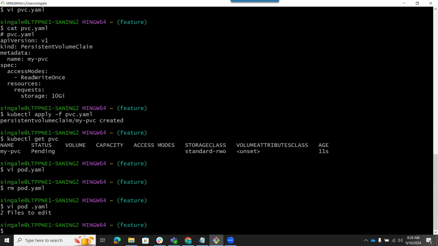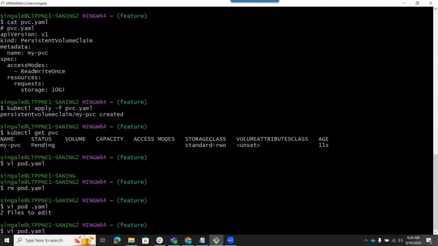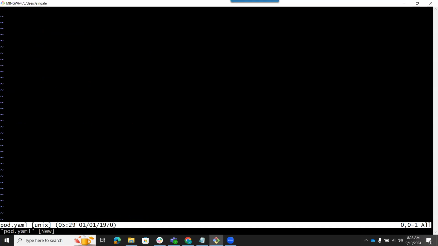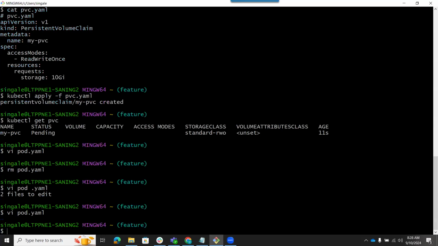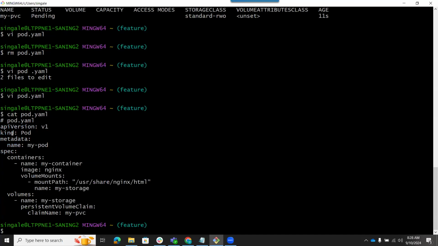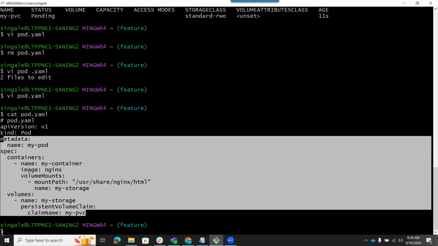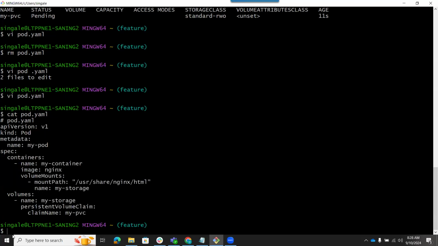Okay, I made a typo error. That's why it happened. pod.yaml. Insert, shift insert, escape, save. Okay, now you can see there is a simple file. Let's check it. So it is our file. It looks better. API version v1. So we have as expected. Now create the pod.